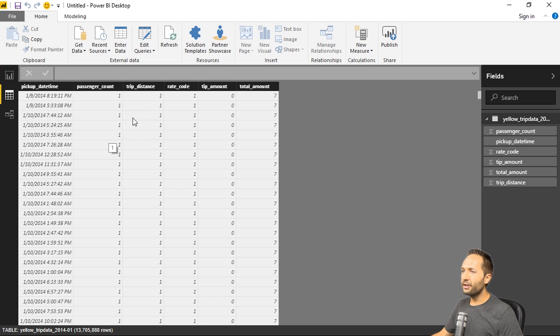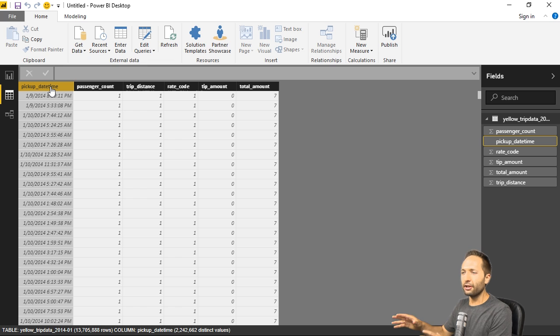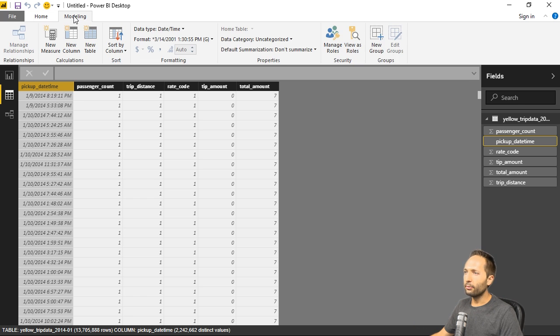And right here, the columns are all right, but the first column is not. Because what I actually would like to have, as we only have data for January, is the different weekdays in here. And if you look right here, we have a date and a time, but we cannot see the weekday right now. And if you select that column and go to the modeling ribbon, then you can change the formatting.